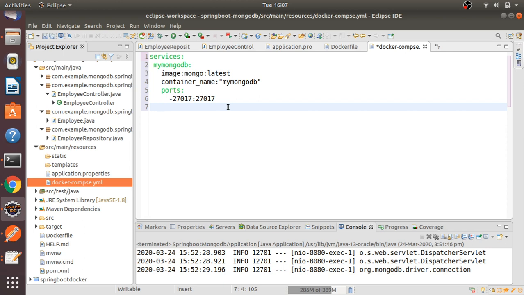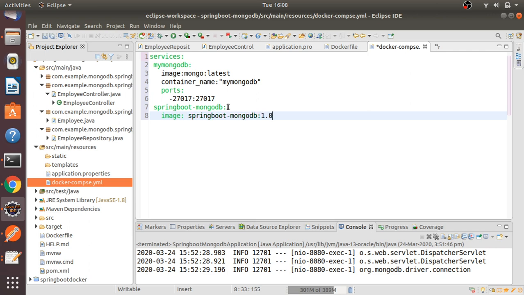And after that, we have to give another service. That service is Spring Boot MongoDB. Here also we have to provide the image name: Spring Boot MongoDB, and the version is 1.0.